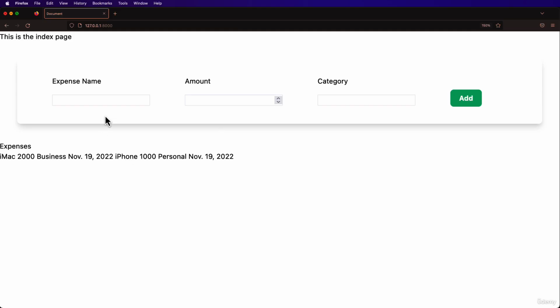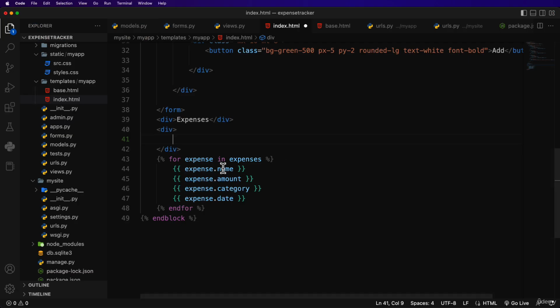In the header, we want to display headings like expense name, the expense amount, the category, and date. For creating that header, I would add another div inside of this div, and I would call this expense header. Now for the outermost div, I'll give a shadow so that we can identify the boundaries of that particular div. So I would say shadow-lg.